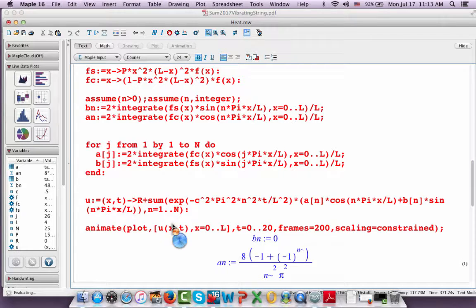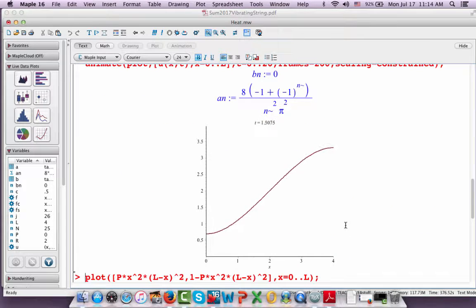Yeah, see, we can see what we have. The bn's are all 0. That's what I mentioned before. So the sine part of the series goes away. So all we really have is the cosine part of the series, because the average temperature in the bar is actually staying constant because the room temperature matches the average temperature in the bar. So there is heat flowing in and out in this example, in a realistic sense, but the mathematical model itself isn't actually showing that.